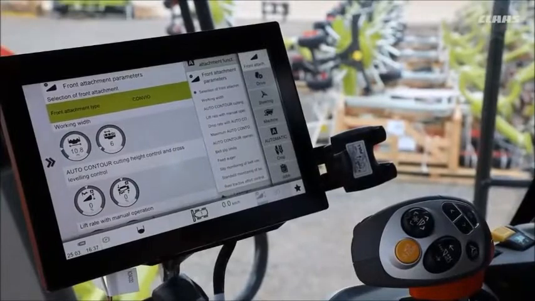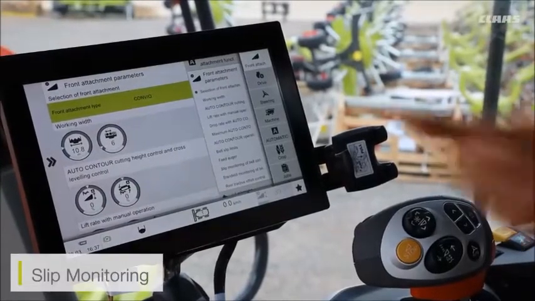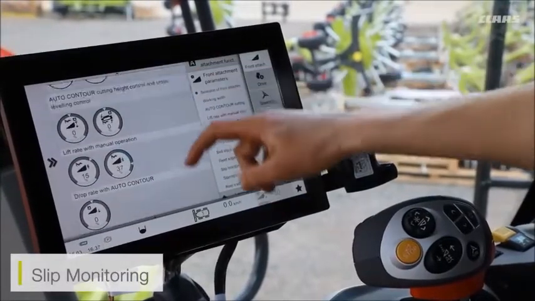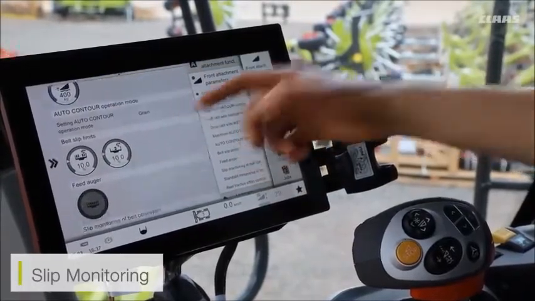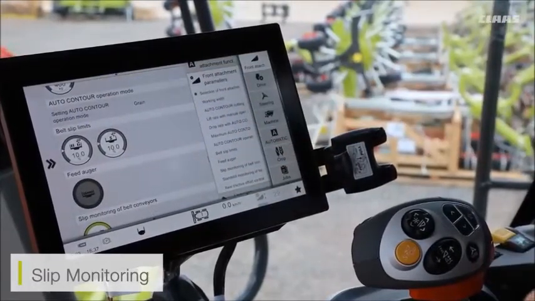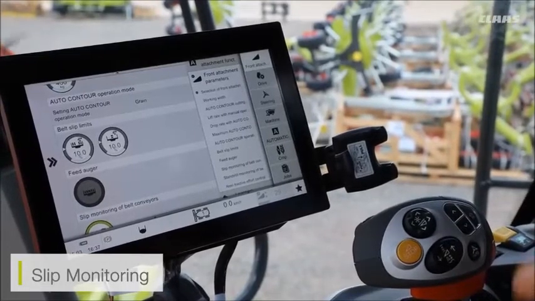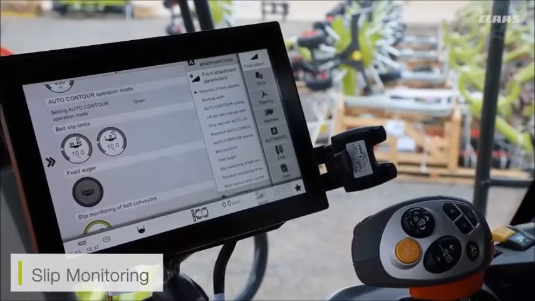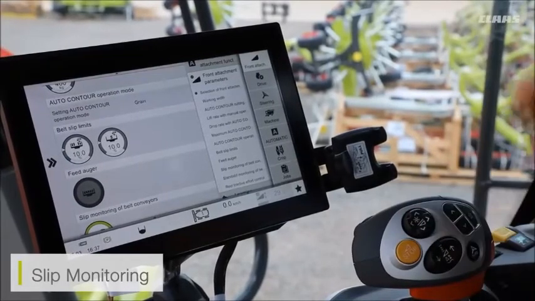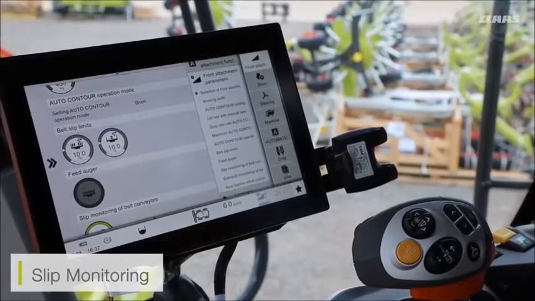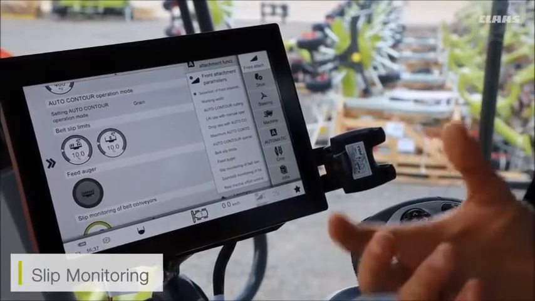So whilst we're talking about belts, we're also going to have a little look at our belt slip monitoring. So here on the CONVIO cutter bar in the parameters mode, we can see we have belt slip monitoring for both our side belts and our center belt. So if we do see that our side belts are potentially slipping, maybe they haven't been tensioned correctly or they require tensioning, then through our CEBIS screen we will get a warning that our belts are starting to slip and that we need to potentially go out and tension them.